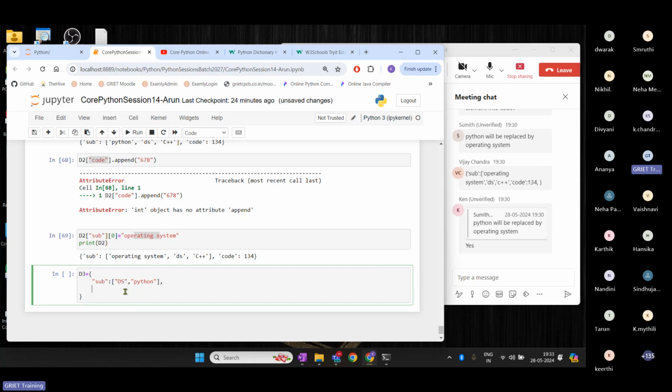So it's not mandatory to write everything on a new line. For your clarity, you can write it, or else you can write everything on a single line. So what is the college? Say, for example, GRIT.